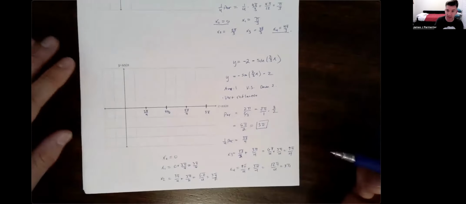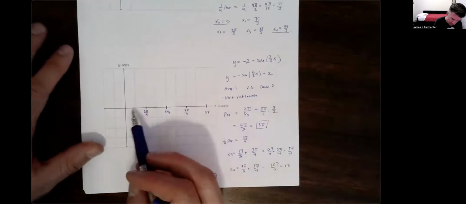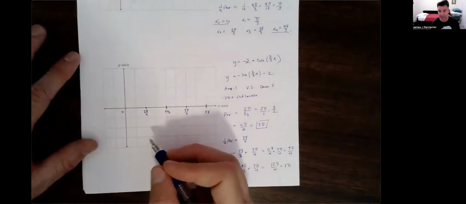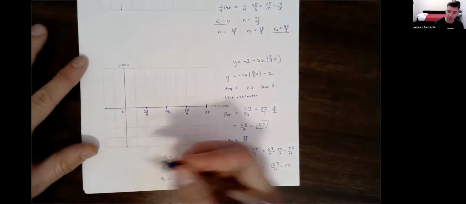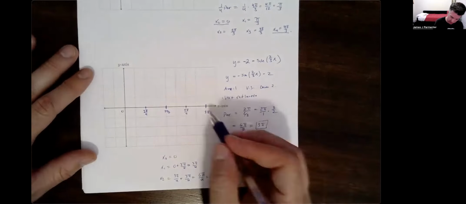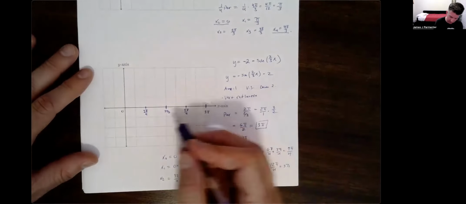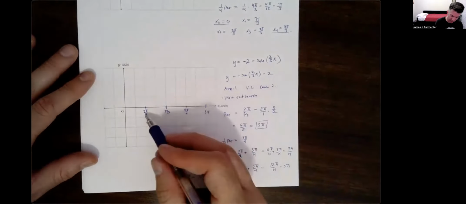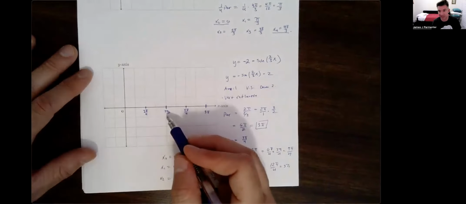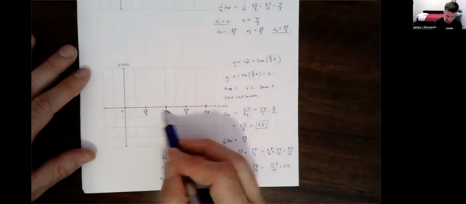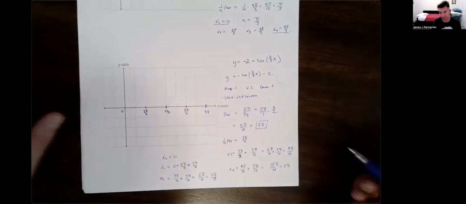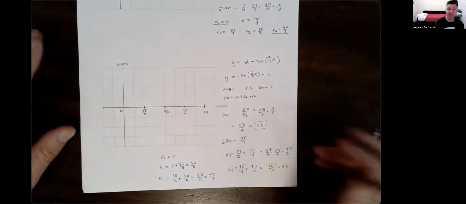So I feel like this way is a little more algorithmic. If you know how to do the process, you always come up with the right 5 values. But if you prefer, you can be a little bit more savvy and say, okay, I know 3 pi, this number divided by 2 gets me that, that divided by 2 gets me that, and then you can do this plus whatever that is to get that. Anyway, there's lots of ways to get there.